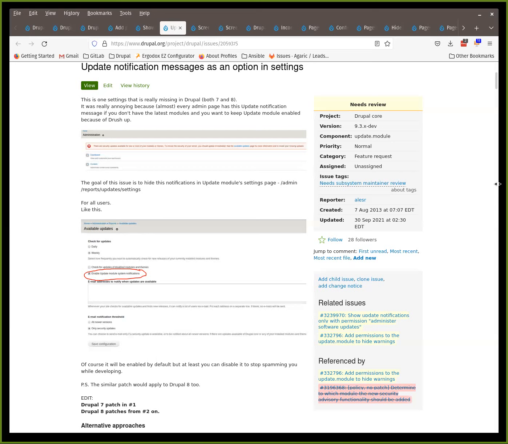But I think all of these issues are rooted in the same kind of problem, and I've seen this problem far too many times: it is the constant red message that comes up about, you know, you've got software updates.